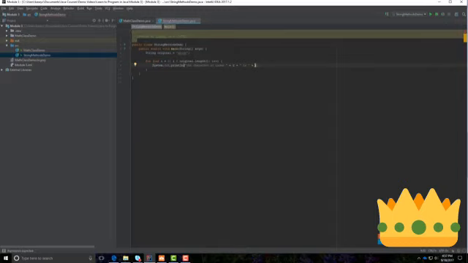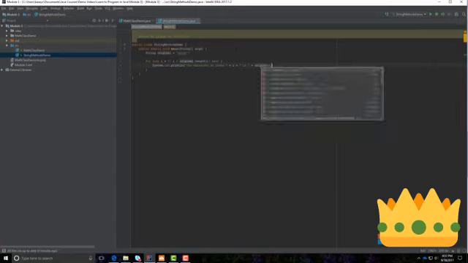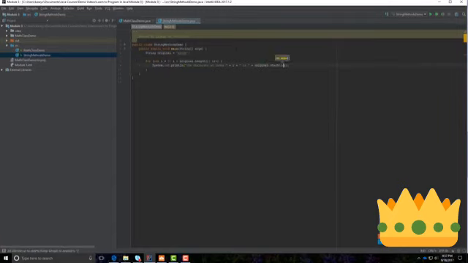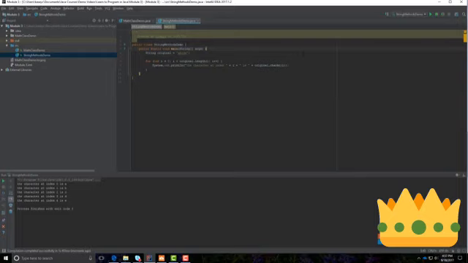Now each individual character is returned not as a string but as a char data type. So I'm going to start with the name of my variable dot charAt, and then I just need to pass in an index, and in this case I'm going to pass in i so that we look at each individual letter. Now if I run this, you can see the character at index 0 is A, B, C, D, E.